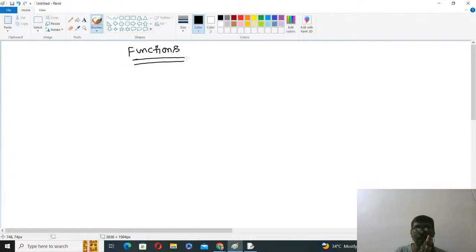First of all, what is meant by function? For example, you are writing some program. Within the program, assume one task is there. Assume the task consists of some five lines, just a simple example. Suppose in your program the task has to be repeated some three to four times. What do you do? The five lines are written all four times.